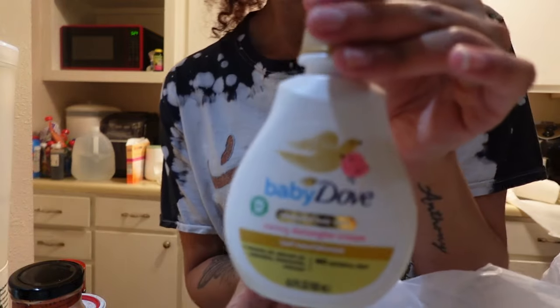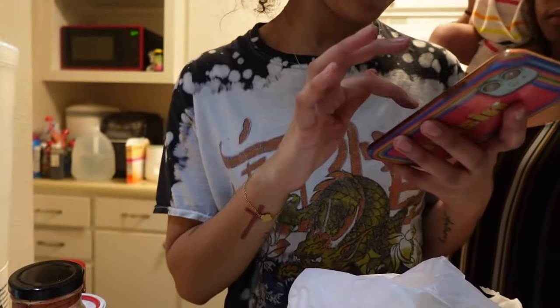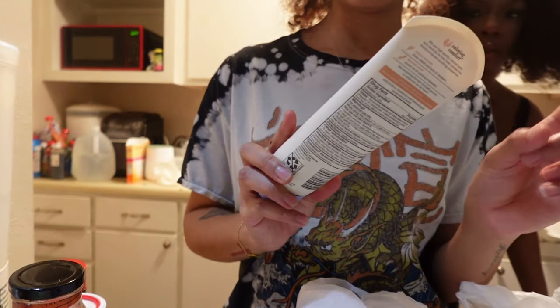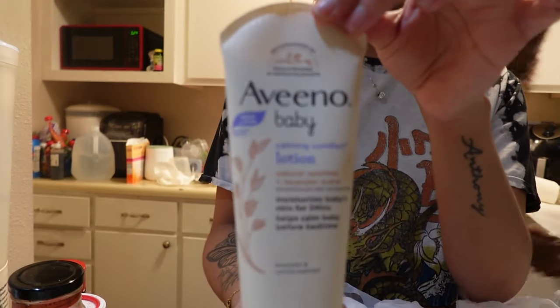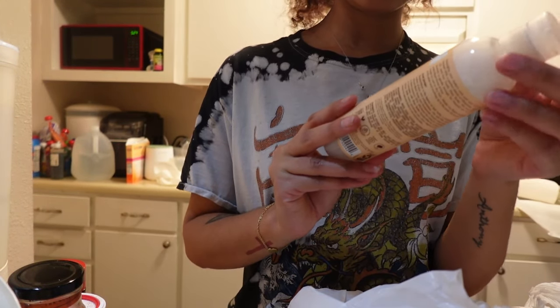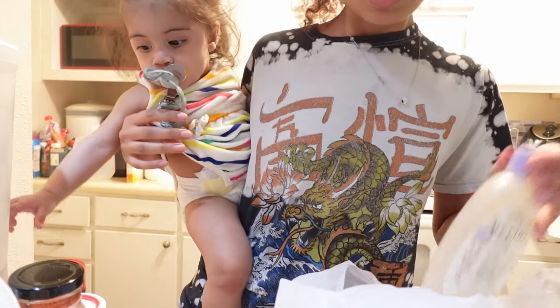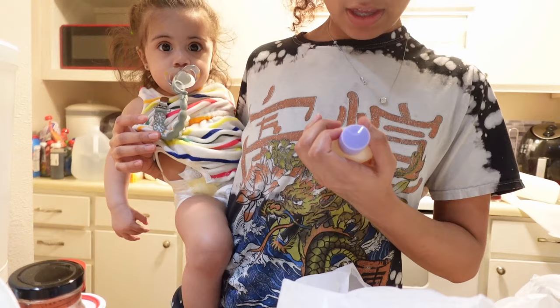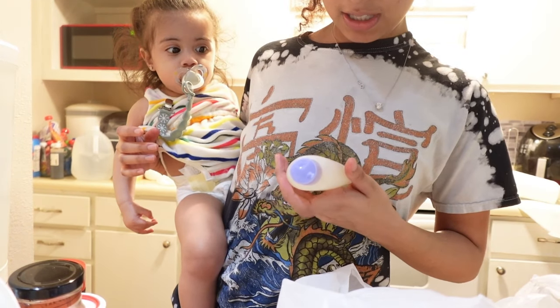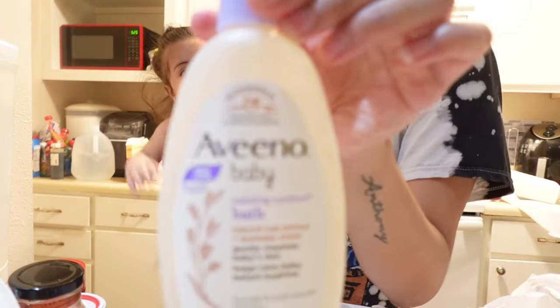Her doctor recommended that I start using baby toothpaste on her and this is fluoride free, which is perfect because I'm definitely not for fluoride at all. And then I got some Baby Dove textured hair care, a detangler cream for when I'm doing baby girl's hair. Then we got the Aveeno Baby Calming Comfort Lotion. I love Aveeno, it's such a good brand. And some more baby detangler from Shea Moisture, because I wanted to see which brand works best for her hair. And then some Aveeno Baby Calming Comfort Bath, natural oat extract and lavender scent. I like using sensitive skin stuff for baby girl because she has sensitive skin.